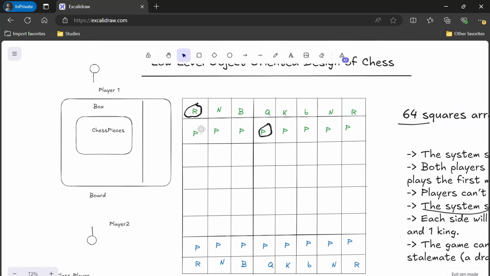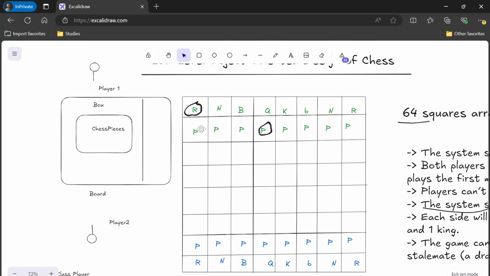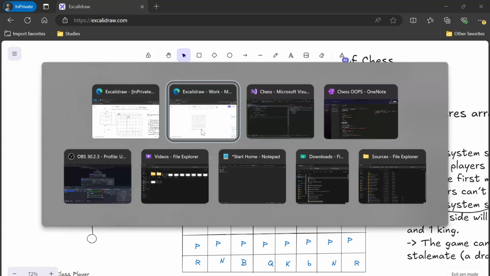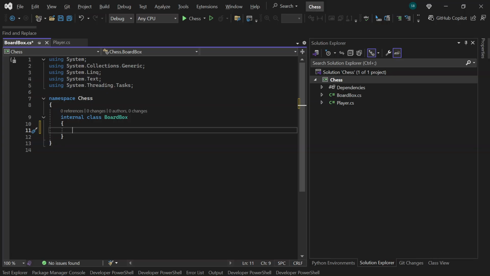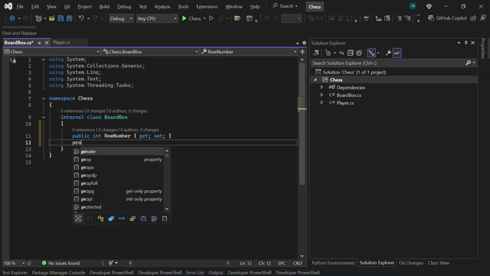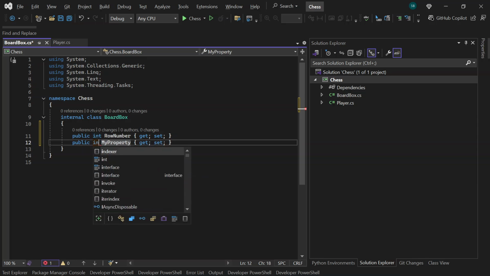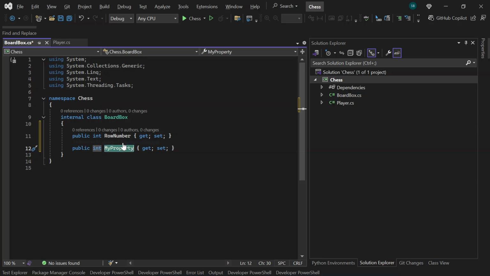So we can express each of the boxes in terms of their row and column value. Let's take a row number, and we are going to have a column number.